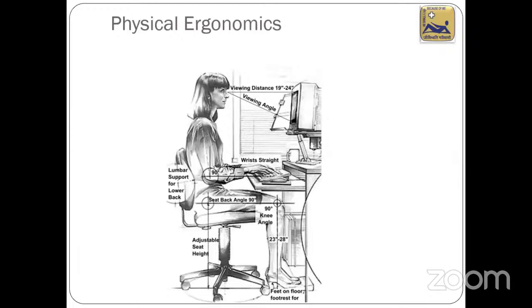The position of the head, neck, shoulders, elbow, hip, and knee should be aligned to the computer in front of you. Take the position of the neck. In this picture we can see the viewing angle and the distance between the eye and the monitor, which is 14 to 24 inches approximately, and the viewing angle should be declined almost 20 to 30 degrees.